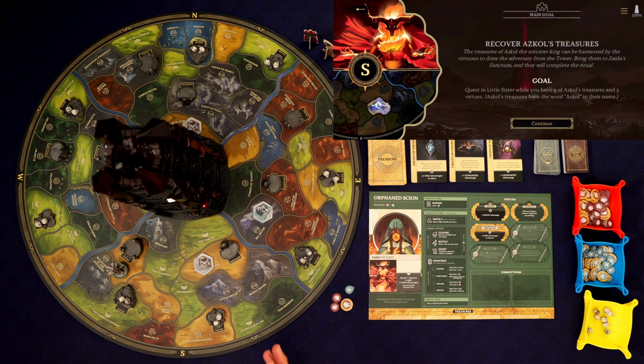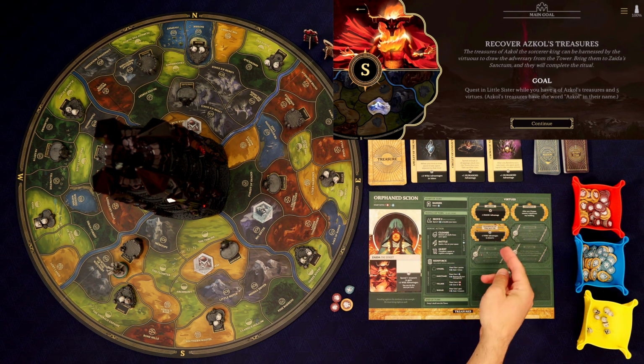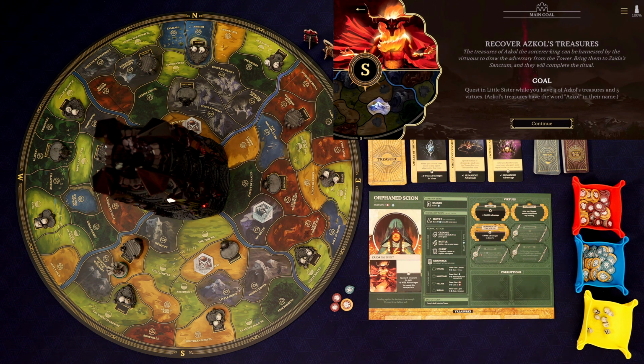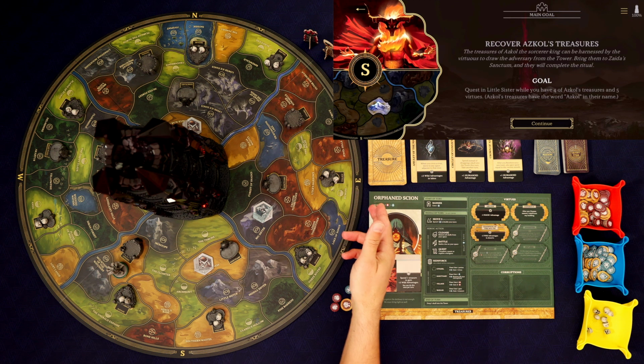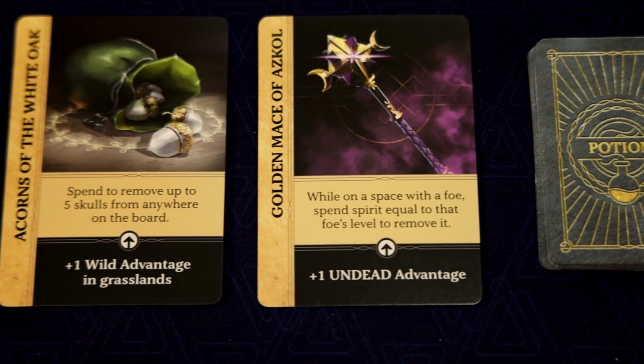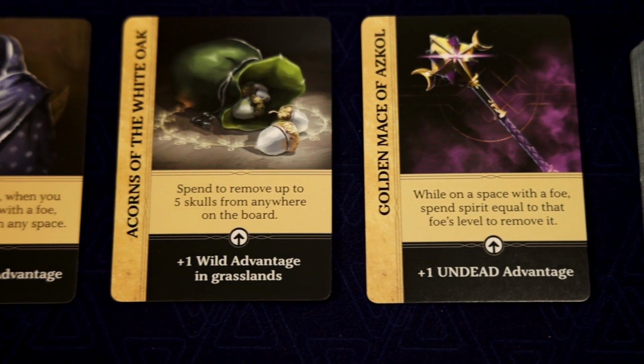Our main goal for this playthrough is to quest at Little Sister when we have 4 of Azkul's treasures and 5 virtues. So we start with 3 virtues. We're going to need to unlock 2 more virtues, and we're going to have to dig through the treasure deck and find 4 treasures that have Azgul in the name. And actually, there's one there already in the market, the Crown of Azgul.